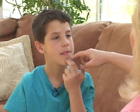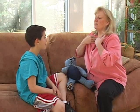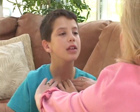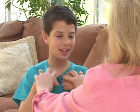That's it. And then right under your nose. Okay. That's good. Now right here, you know where the little indentation is? That little hole there? Yeah, right there. That's good. Now here we're going to turn into monkeys. See that you have these little collarbone holes? You see these knobs here? You turn into a monkey, like a Tarzan monkey, and do that. Right where the little knobby things are. Not over here. That's it. See where his is? See how close together his is? So right here, right where the knobby things are.